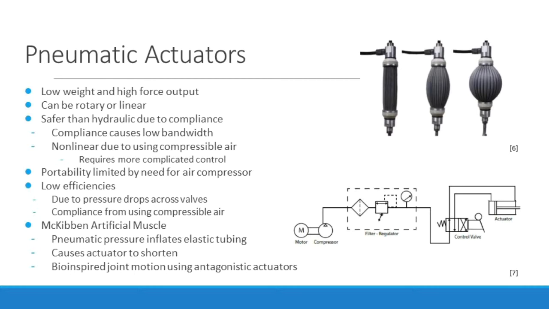One interesting class of bio-inspired pneumatic actuators are called McKibben actuators. These actuators use compressed air to inflate an elastic tubing, which then contracts very similar to biological muscle. While these actuators are low weight and bio-inspired, they do require a more complicated controller because of nonlinearities in their mechanical structure and pneumatic power. One major design choice behind using hydraulic or pneumatic actuators is their portability. These actuators generally need a pump or compressor, which can add to the overall weight of the system.